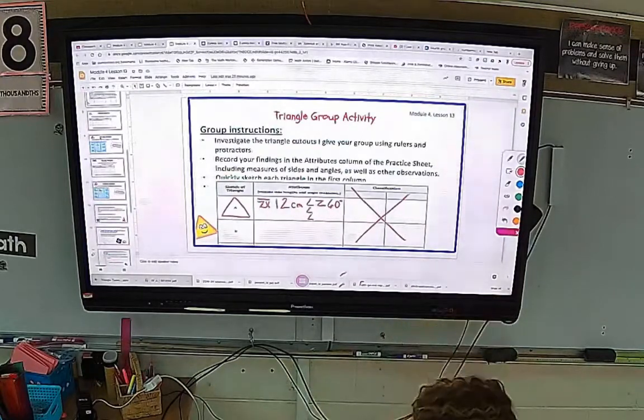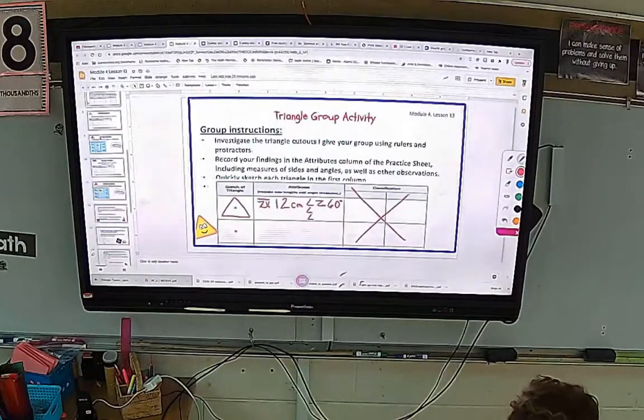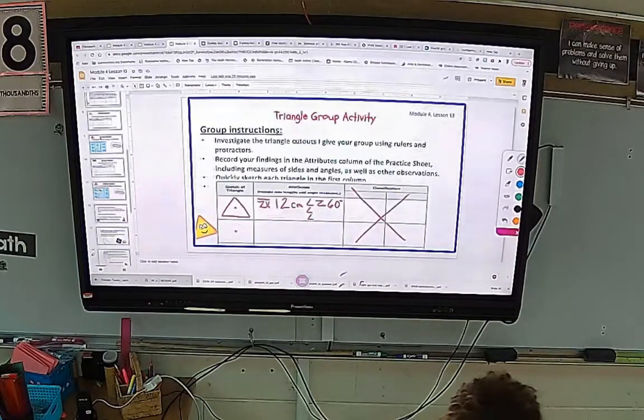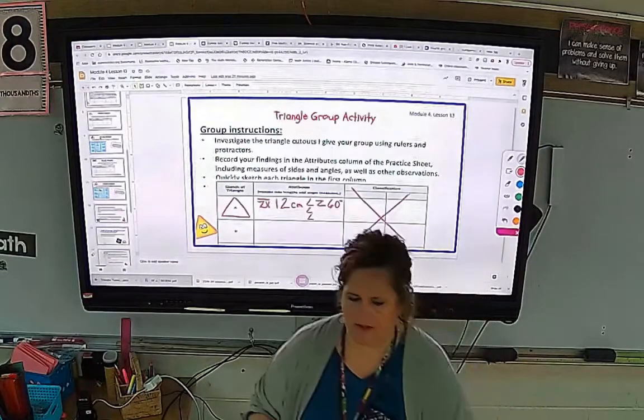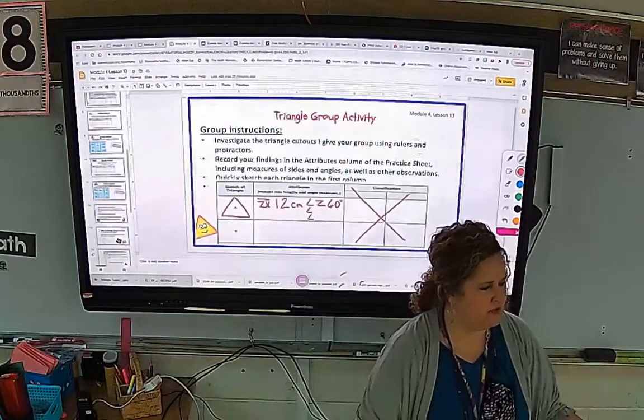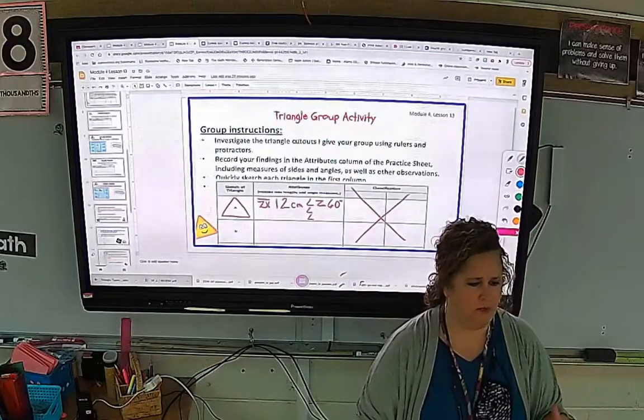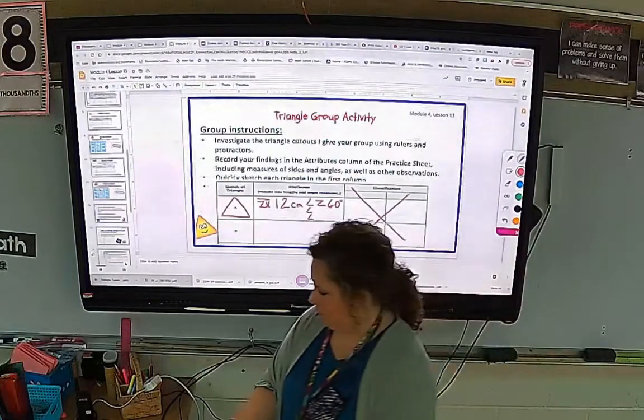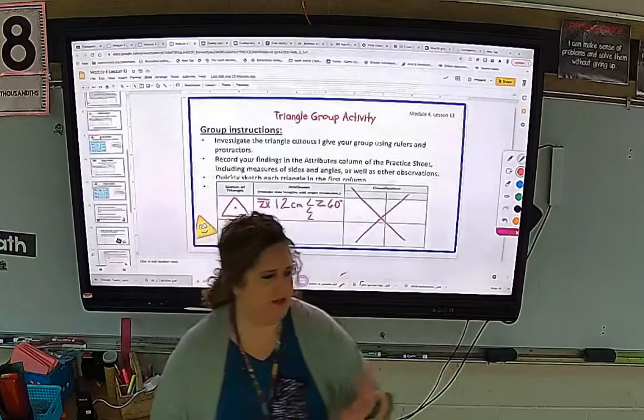Exploring a triangle with a ruler and protractor takes a little bit more than what some of us were thinking, I think, to begin with. You can just lay those on your desk right now, okay? All right, there's a lot to figure out. Tell me some things you learned. What did you measure and find out about some of these triangles?